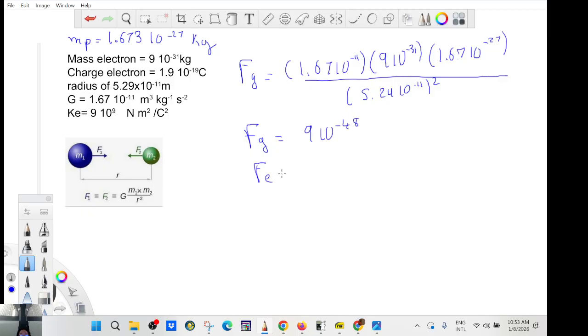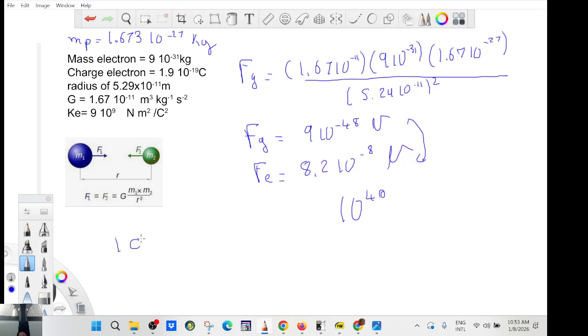And what was the electric force? It was about 8.2 times 10 to the negative 8. So which one is stronger? The electric force, right? So you can forget about gravity when it gets to a very small scale. Gravity works only for planets and black holes and stars. At a very small scale, even you attract each other, but you cannot feel it, because gravity is so small. So between them, we are talking about a factor of 10 to the 40.